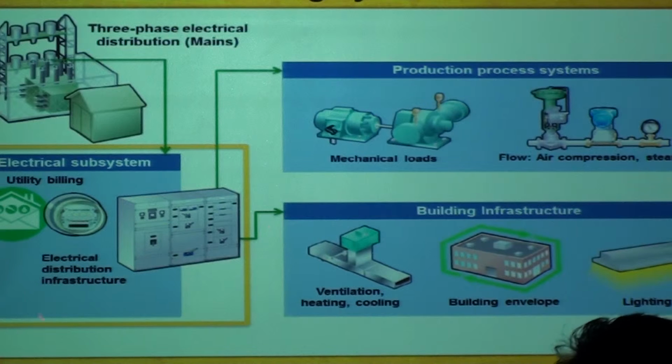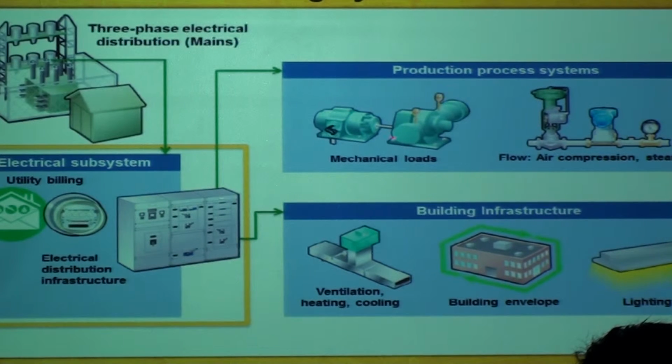Electrical subsystem, this is the first. If you look at a 3-phase distribution, power coming in, branching out into the different loads, electrical subsystem or the utility building. We'll spend probably a lot more time on this one, a bit more complicated to understand what is the energy waste here.